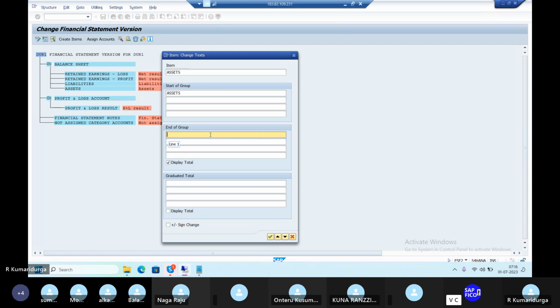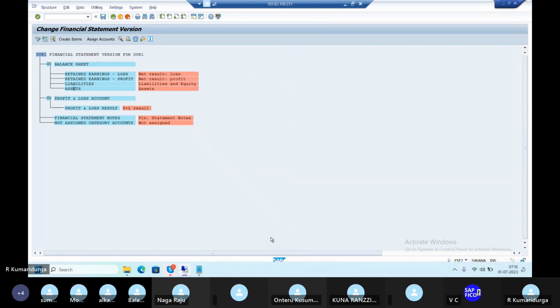So total assets, total assets less current liabilities. Total assets less current liabilities. For this assets, I'm just giving the things. Whatever you have, you can give it. There is no issue, all of you. So continue. No issue. Yes, continue. This is the very important thing we have right now.